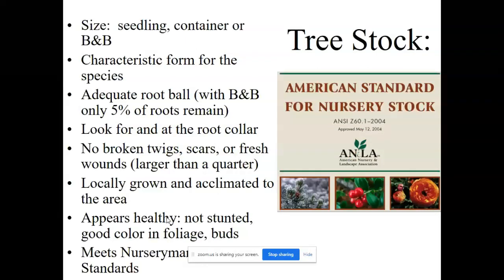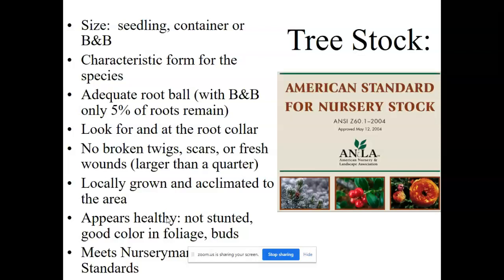Some other traumas that can happen during the tree planting process come from the type of stock that you buy. People go to a nursery and assume that if they buy a tree there, it's going to be a good tree. Hopefully that should be the case, but unfortunately, it isn't.